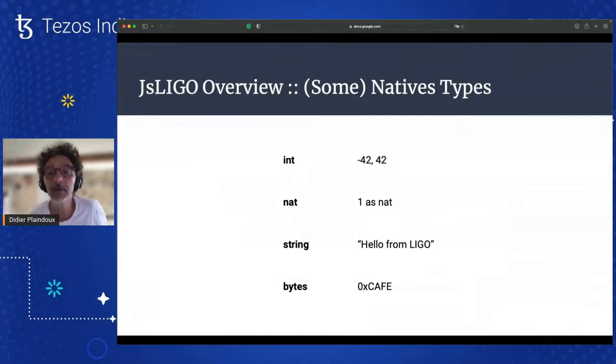Of course, here we have just some native types, and you have a lot of types which are offered also by the language. You have some types which are related to types manipulated directly by Tezos, like addresses, for example. You have also the Tez for the currency, the cryptocurrency, which is manipulated by contracts, because one important feature in contracts is the gas.